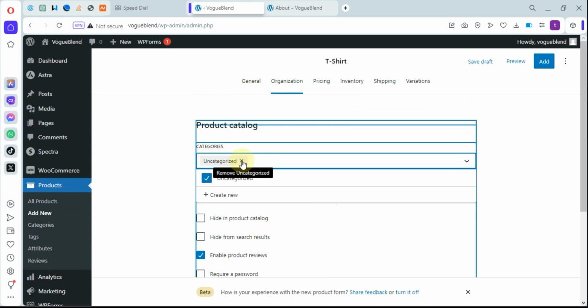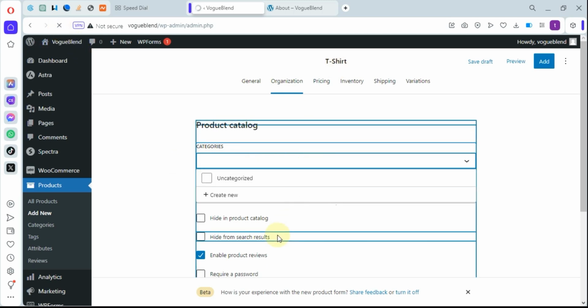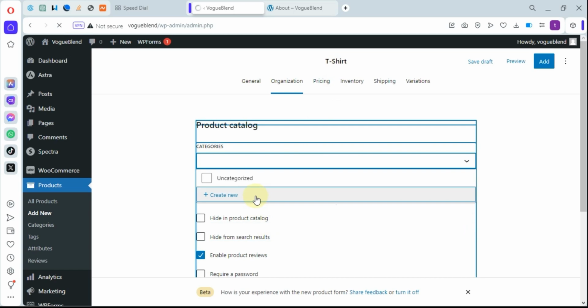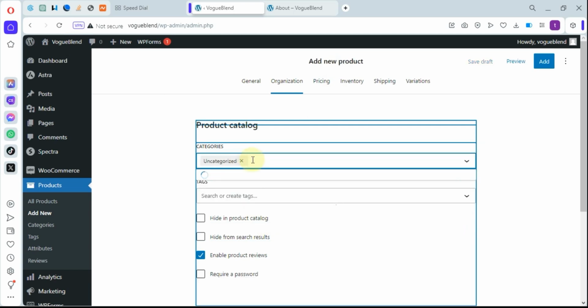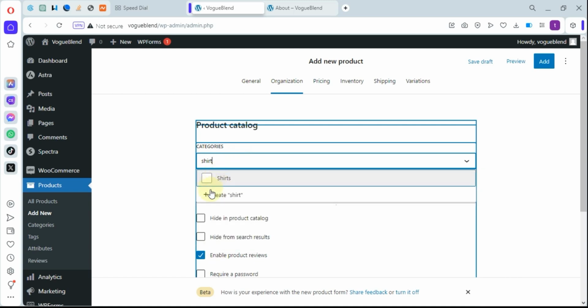Our category is not yet listed. Let's refresh. Okay, yeah, these are the categories we created.